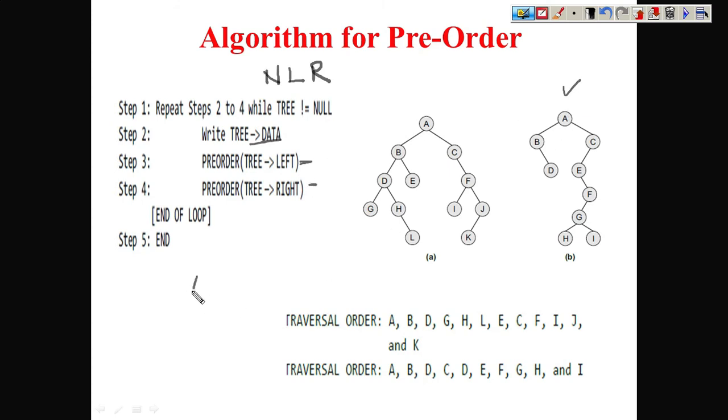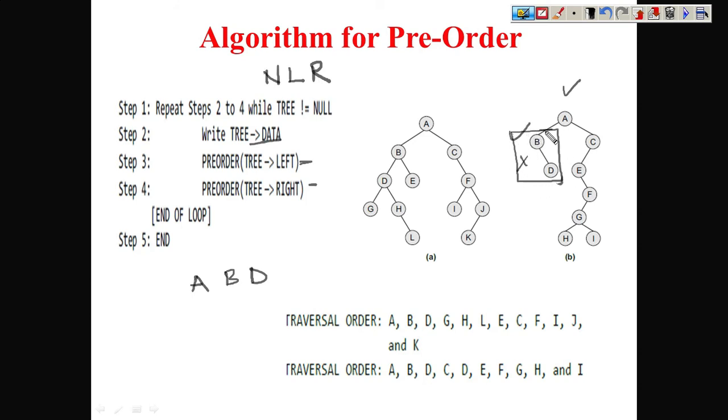So you print A, then you have to call the left subtree. So this is your new tree. Now in the new tree you have to print the root node. This is root B, and then there is no left tree, so there's nothing to do. Then you go to the right. In the right we have only this option, so D. Now we have processed this entire tree.